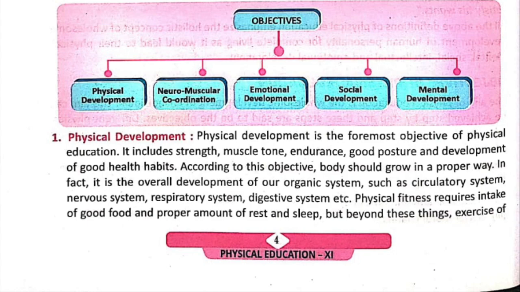Here the physical fitness requires the intake of good food and proper amount of rest and sleep. Remember this thing. Here the good food means all the proteins, carbohydrates, fats and minerals, everything should be in a proper way. So here it means the possession of good health, teeth, hearing, eyesight, mental, all these things has to be handled, the body well, and capacity to do work over a long period without decreasing efficiency. So the physical development means the outlook of a person.